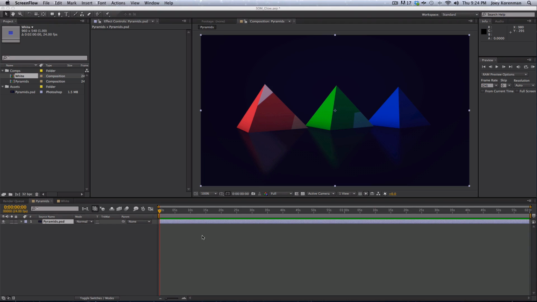Now let's jump in. So I have a comp set up here and there's one layer in it, which is this Photoshop file. And I picked this Photoshop file because it has a lot of contrast in it. And when you have images with lots of contrast, especially when you shoot these things on film, a lot of times you'll get natural glows. And that's why compositors and motion graphics artists add glows a lot to these types of images.